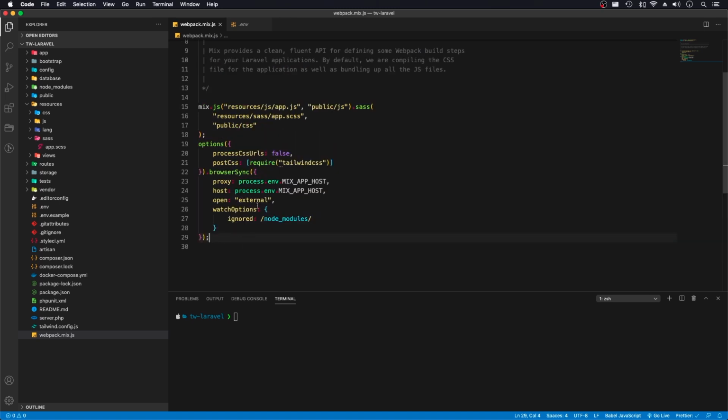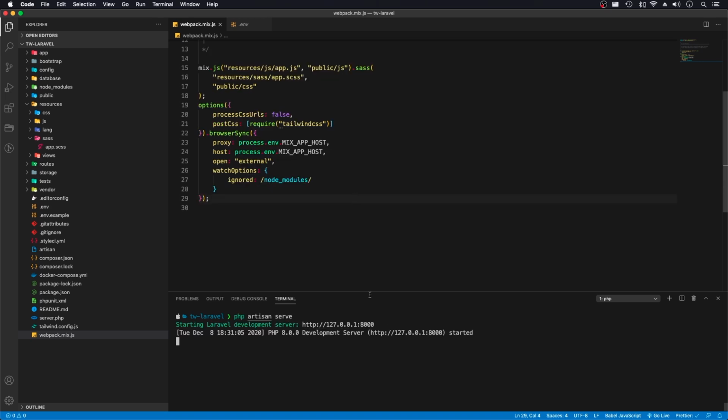Now, since I'm using Valet, you might be using PHP Artisan Serve. And when it does that, you would replace your HTTP here with this. Now, what you would probably do is, I'll put it in the comments. So you could probably get away with just doing this, have it run like that, or you do this if you want to ignore the module as well here. I'm going to save that.